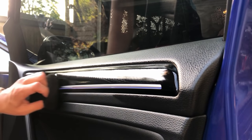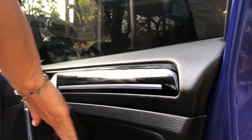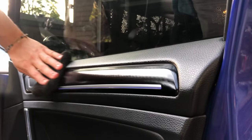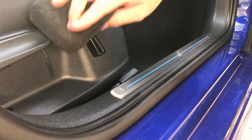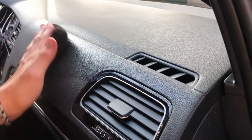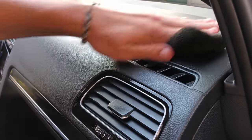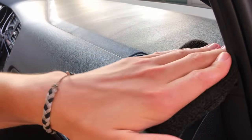Arguably one of the best parts about interior details, especially if there's a lot of black plastic bits on the interior, is putting on the interior dressing. I recently have switched to using Hyper Dressing by Meguiar's because this stuff is actually really nice. Usually I'm extremely picky about the products I use. I test them for a while, but this one right here, Meguiar's, really knocked it out of the park, and it's been around for a while.